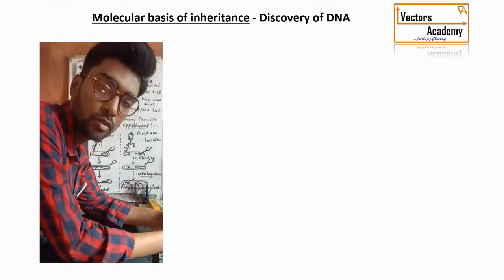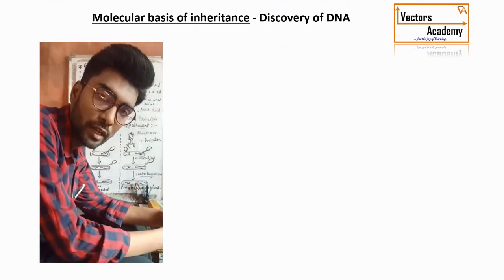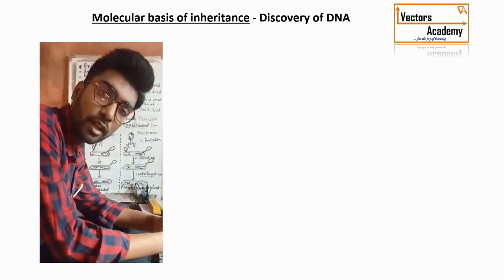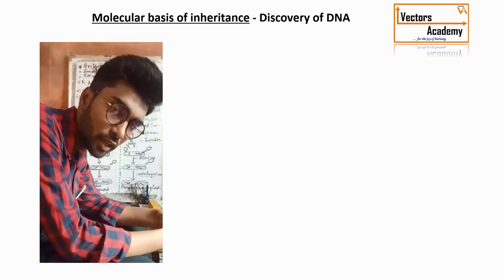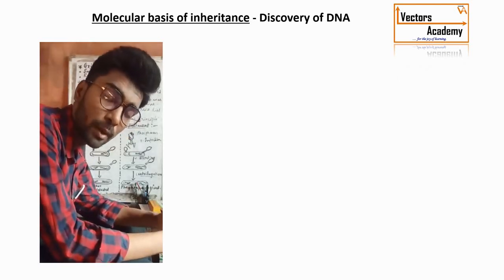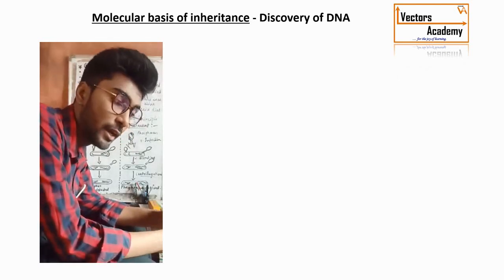Good afternoon, students. Today we are going to start with the fourth chapter, molecular basis of inheritance. So before starting with molecular basis of inheritance, let's talk about the discovery of the DNA, as we are going to study in this chapter basically the DNA and RNA as genetic material, right?